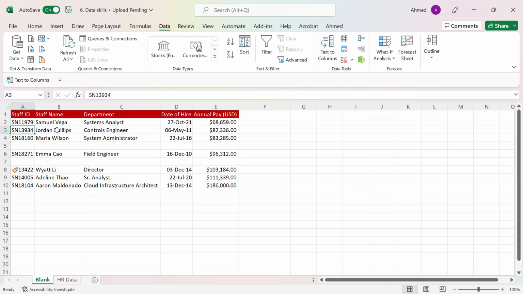So if I do this and I decide to sort maybe by earliest date, maybe the 2016 guy, Mary Wilson, should come first. So if I do this and I do A to Z from the dates column, you see it sorts from the earliest date, which is 2011, but you see we have a 2010 date here, right? That's because the sorting now is going to break right from this point.